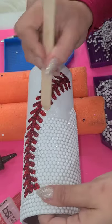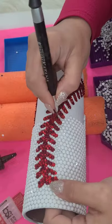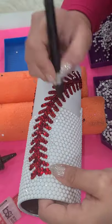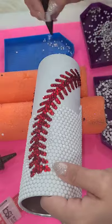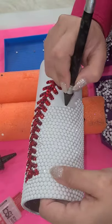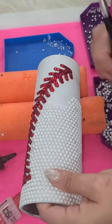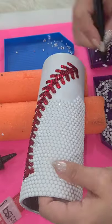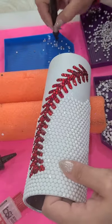I don't know if you notice that some of the stones have some wax residue from the crystal katana. You're not supposed to press so hard, okay? So when you pick up your stones, you don't need to press so hard. And if you feel the need to press hard on the stone to pick it up, most likely you have some glue residue on it. So just give it a little scrape with your fingernail, and it should work like it did at the beginning when you first bought it.